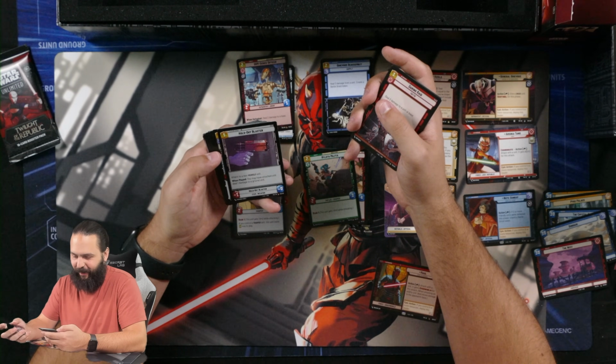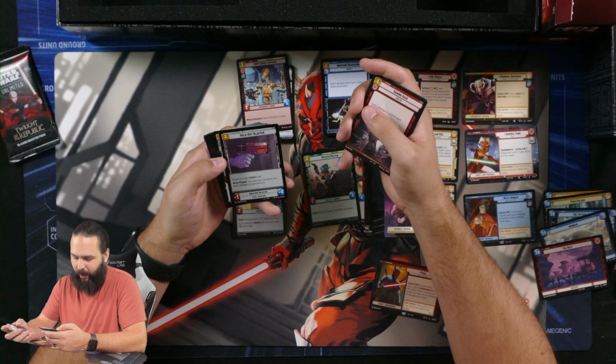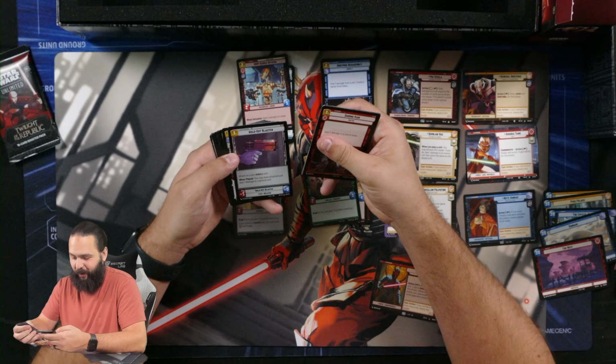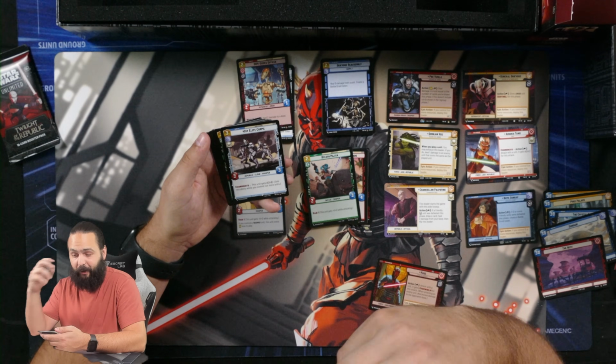Holdout Blaster. 1 cost upgrade attached to a non-vehicle unit. When played, you may have attached unit deal 1 damage to a ground unit. +1/+0. I mean, that seems fine. That's a pretty good upgrade to have. 41st Elite Corps.